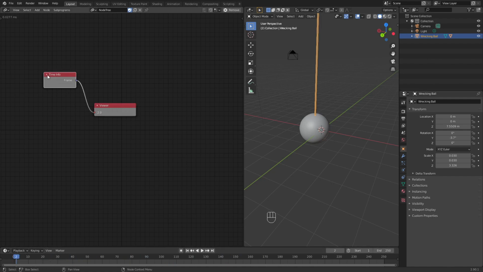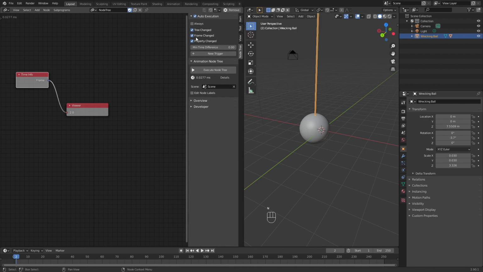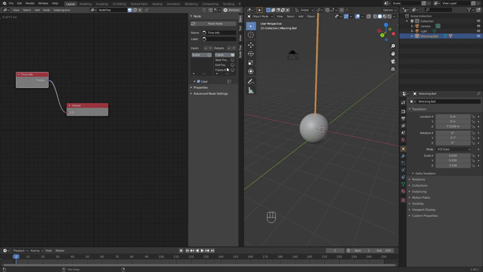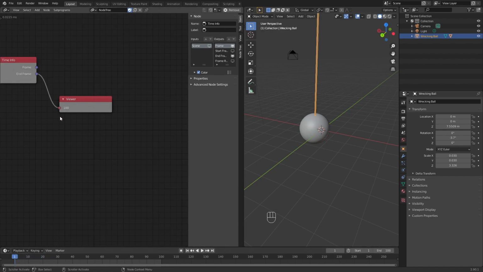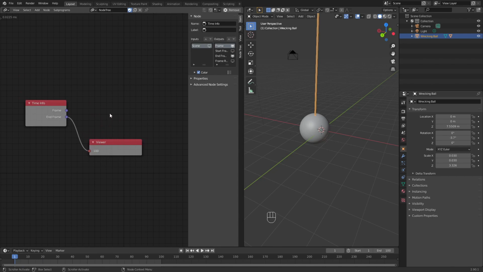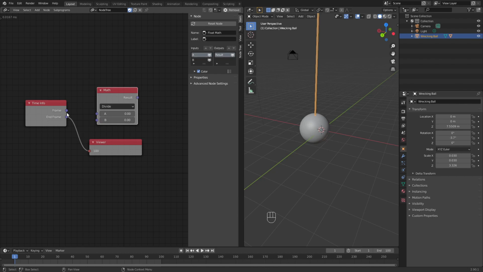Additionally, on this item, I'm going to add the end frame, and then the end frame is going to show us what this value is, the end. It never changes, no matter what the frame. I'm going to change this to 100, and when I change the frame, it updates. Cool. We're going to use this to tell us, divide numbers, the progress of our animation.